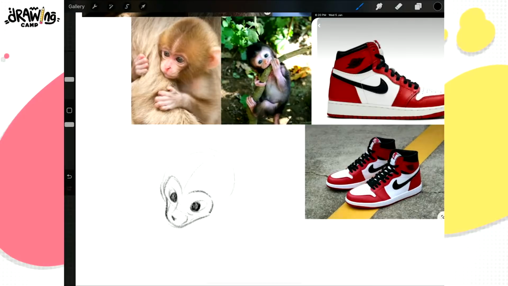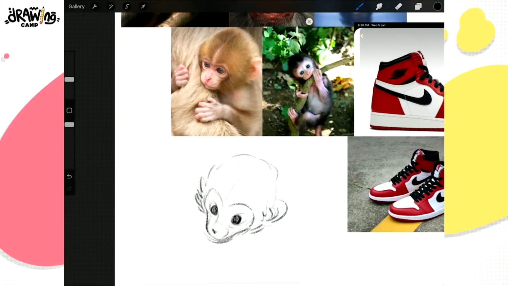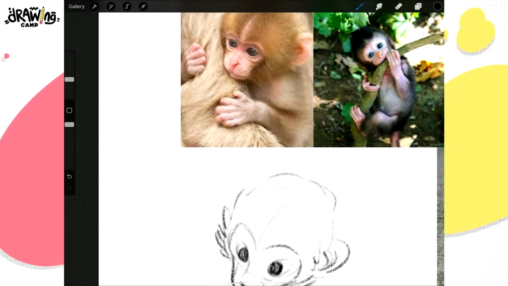Something like this, like that. I don't have all the time in the world to explain the stylizations, but I have these images and I note certain things. Like our character definitely needs to have long fingers.